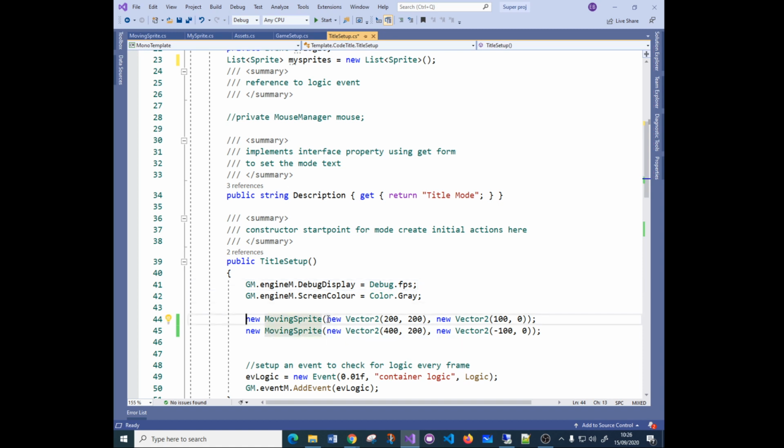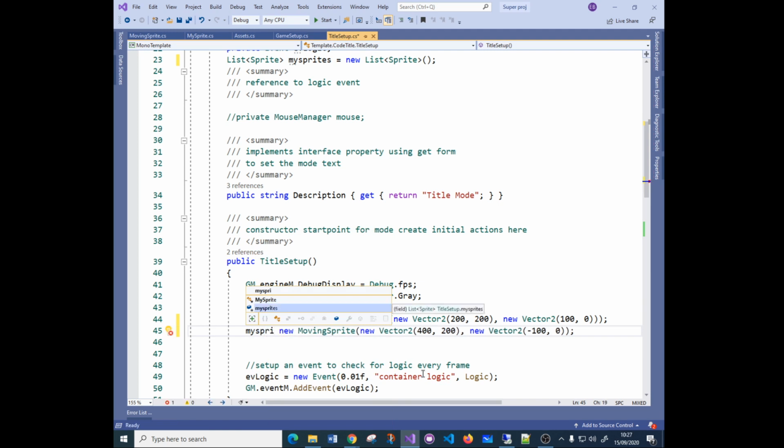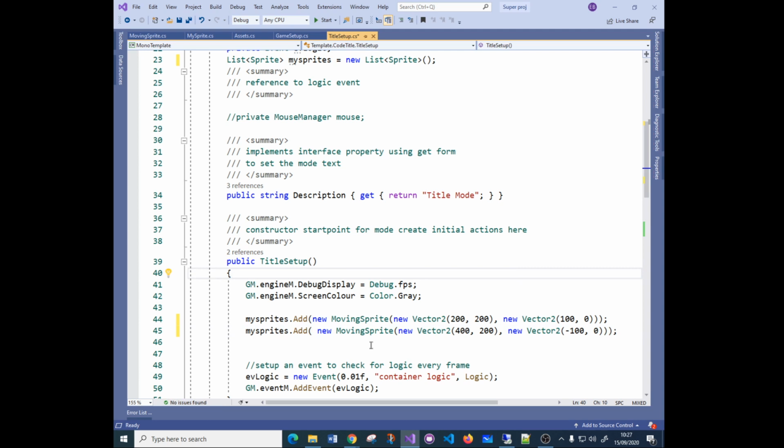Where we've just said new, what we can actually say is my sprites. It doesn't like it if you don't have a space. So my sprites dot add, and then just pass it the sprite. The reference to the sprite, which we didn't have before, is now stored in that list. We can do that again: make sure we've got a space, my sprites dot add, and add that sprite. So we've now got a way of messing about with those sprites. We can go through that list, sprite number 0, sprite number 1, and do the collision detection to see if they're overlapping and all those sort of things. But that's the basics of creating a moving sprite.